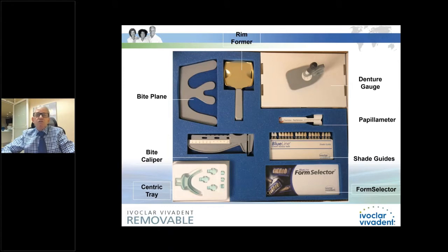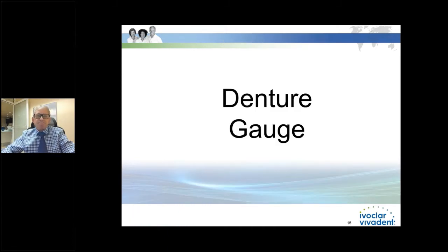Here's all the little tools. You probably have some of them already. I'm sure you may have a pupillometer. You may have the Alma gauge, denture gauge. You may have a rim former. Of course, you probably do have a Fox plane. You probably have some calipers. Most of us are probably going to use a tongue depressor instead of the calipers, but we're going to show how to do some of that. And then we're going to go over some more of the tools to make it easy.